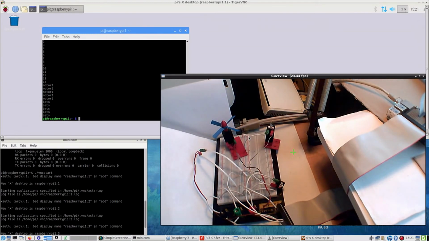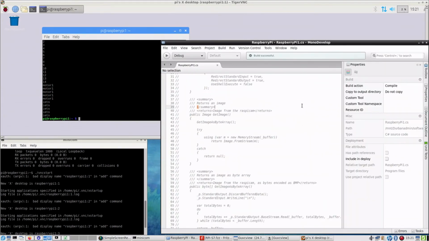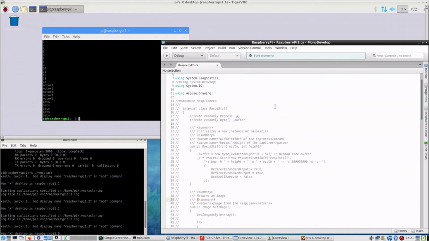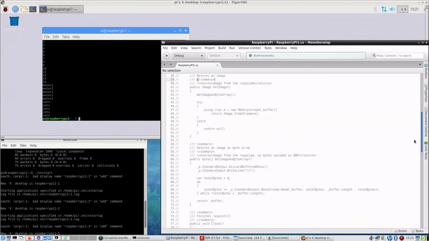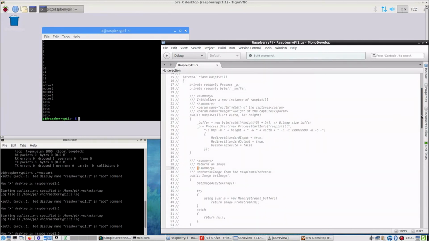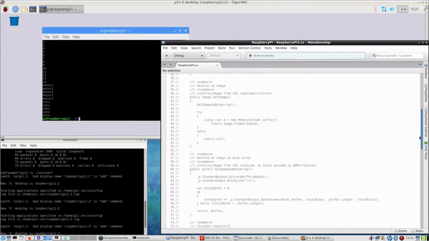One thing that is left to do is, obviously, if I scroll up, the Raspberry Pi camera, which is not working. So could I get it to work? Well, I'm not so sure anymore, because this one is a commercial driver. Yeah, I can use it, but nothing is guaranteed.